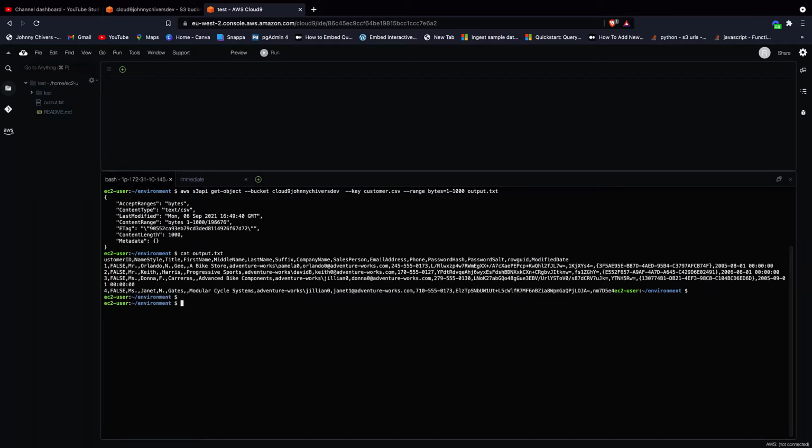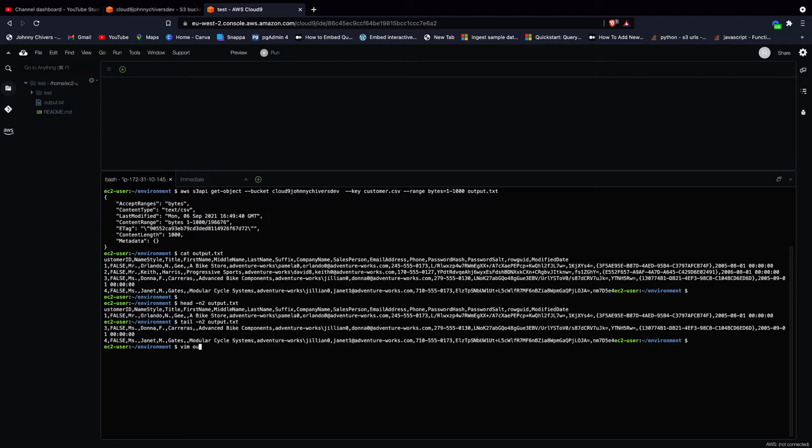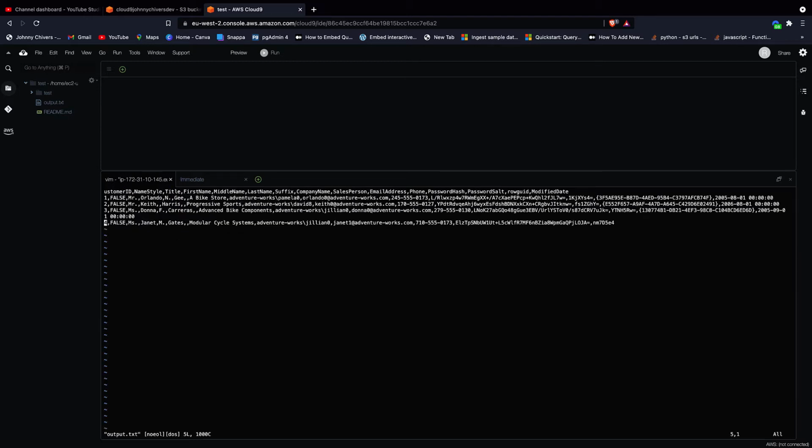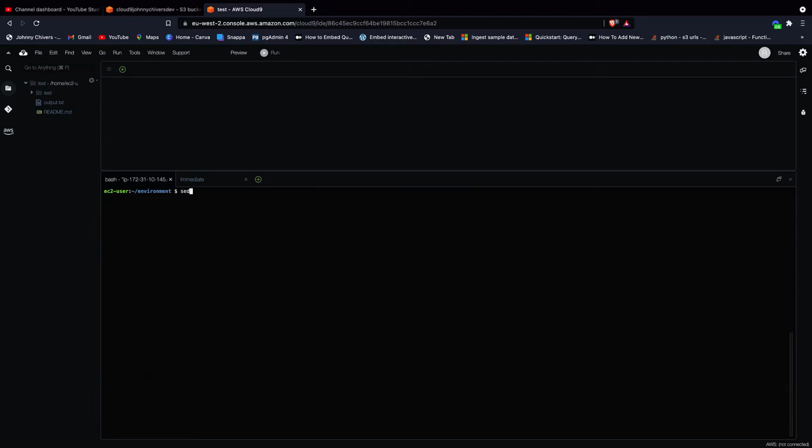Once there, I use the AWS CLI and I actually move a portion of the data, if it's a massive file, into a Linux operating system or onto my Mac. If it's a smaller file, I'll just treat it in whole and copy the whole thing across. Once there, I start using the Linux command line and Vim to do a whole host of things to that file to take a look.